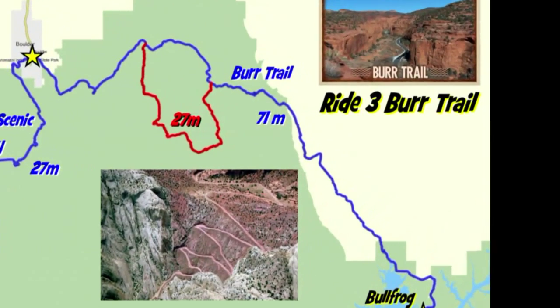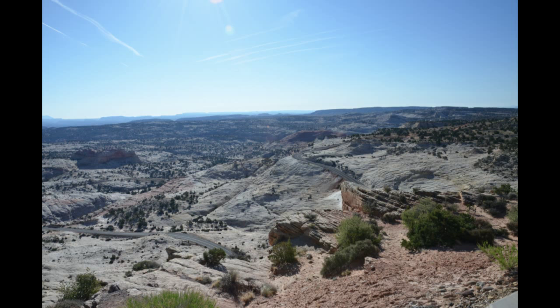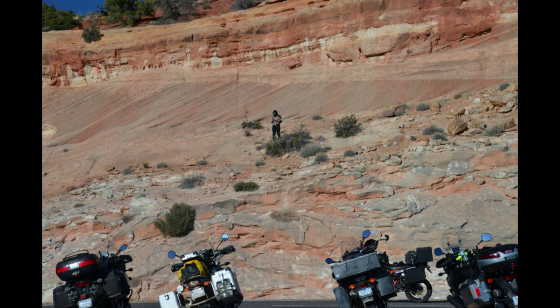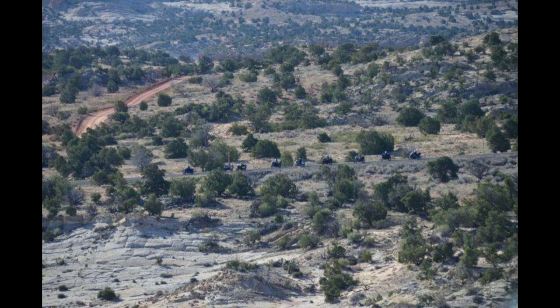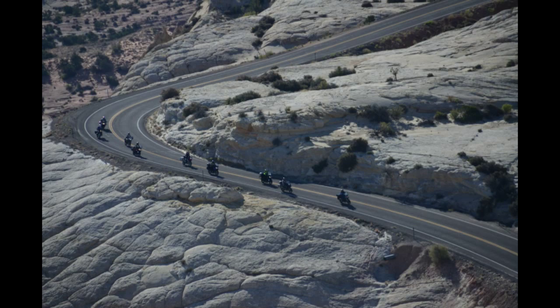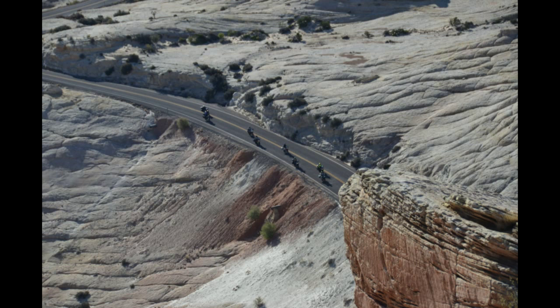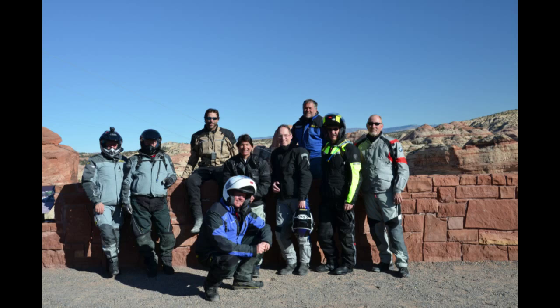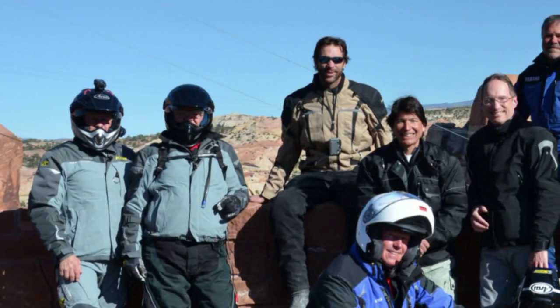Next day was the scenic Burr Trail. On the way to the Burr Trail, heading to the town of Boulder, Greg decided he would take some pictures of us heading down the mountainside and across a big set of plateaus. Here we are staged going down the hill — Greg is quite a ways away. Pretty neat stuff, just riding along enjoying the day. Then we decided to go for a group photo — got us all together and had our fun.